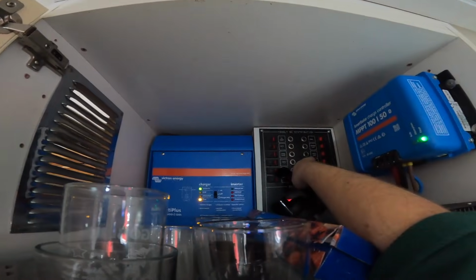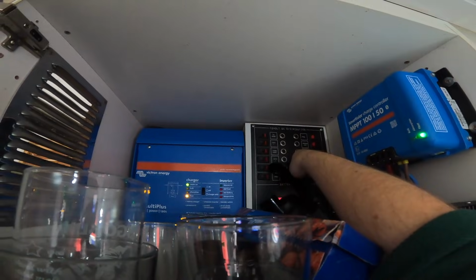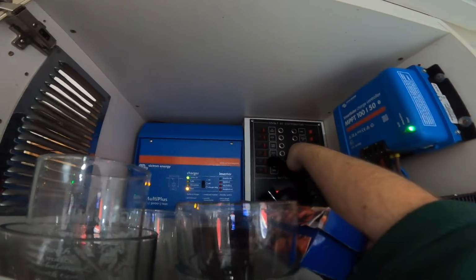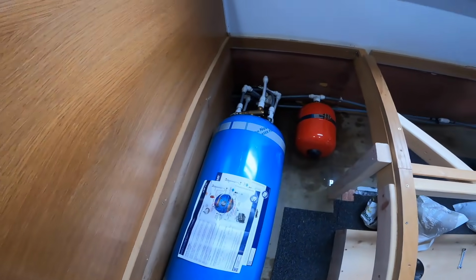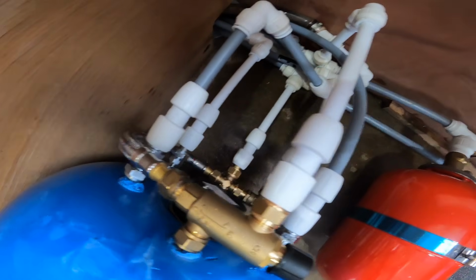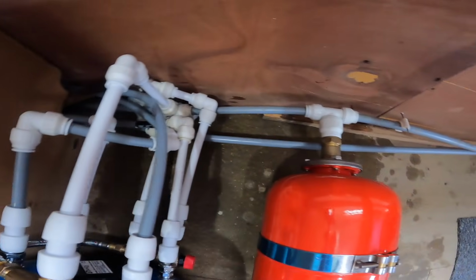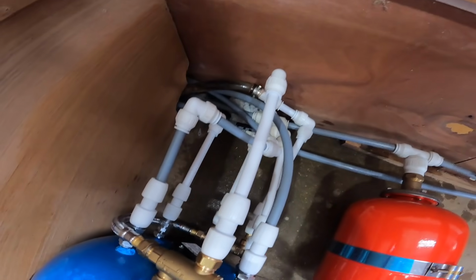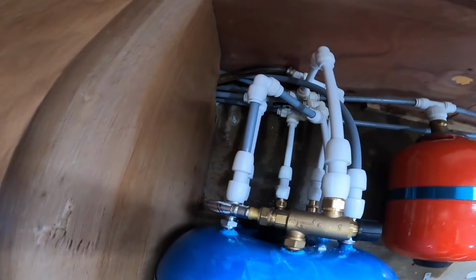So I'm just going to turn the cold pump back on. Hopefully there'll be no leaks, but we'll see how it goes. Are you going to shout if there's any leaks? Yeah, okay, going on now? Are we okay so far? You'll be able to hear the water is filling up in the tank. We'll just go and have a closer look at the connections. At the moment, we have no leaks, which is awesome. We'll let that fill up and then we'll test it on the taps rather than the pump itself.